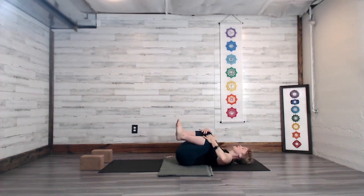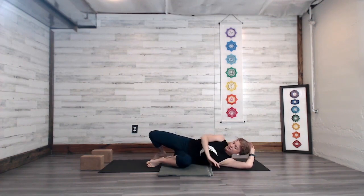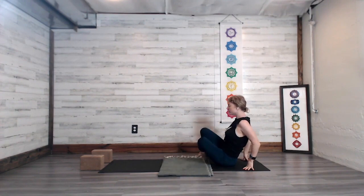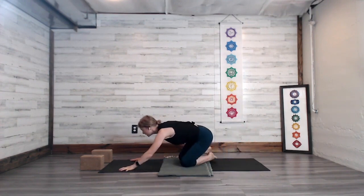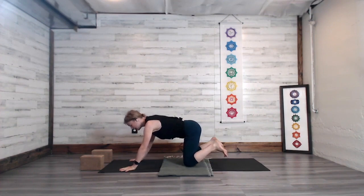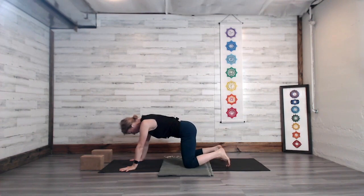So you can let your feet come down to the floor. We're going to roll over to the right or to the left and just gently press up, coming to the table. We're going to do some thread the needle here, so you want to blanket your knees. Start by taking the hands a little wider than the shoulders. And the knees initially could start under the hips, but then we're going to inch the knees out 1 or 2 inches wider. And the toes won't touch, but they'll be closer together than the knees.